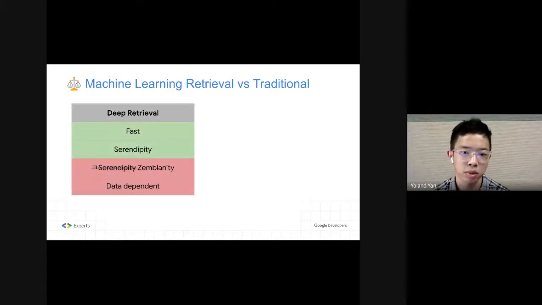And there are clear pros and cons in both types of approach. For deep learning based retrieval, obviously it's very fast, and the benefit of this approach is serendipity.